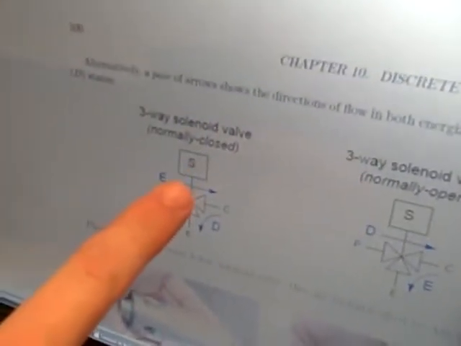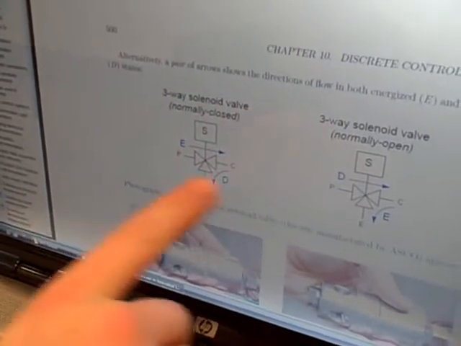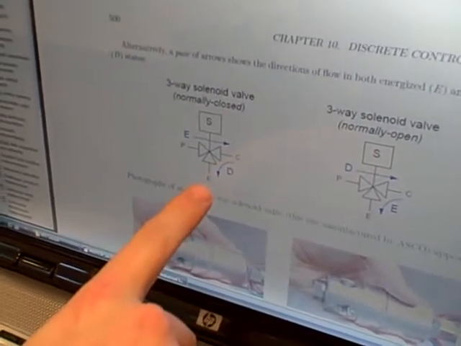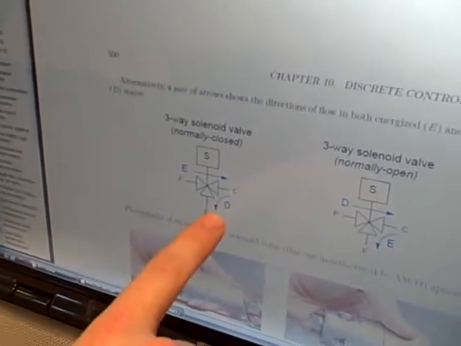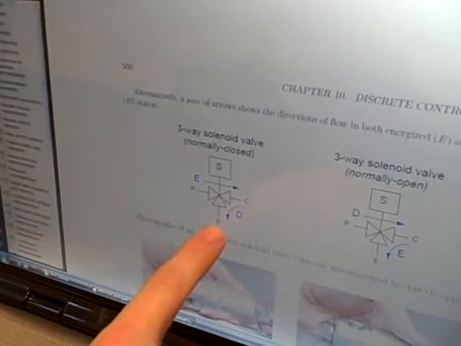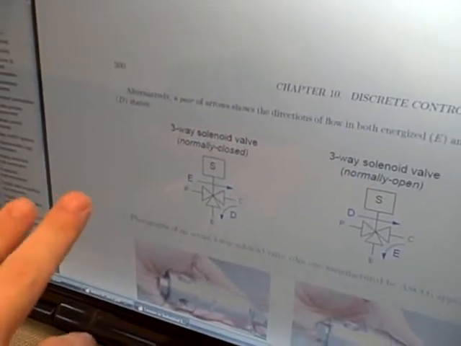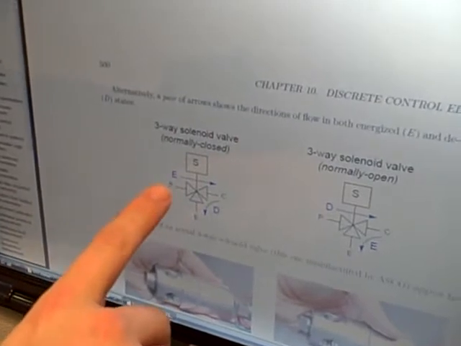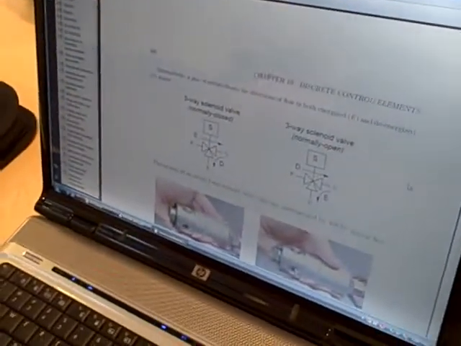So, walk me through this one right here, what you see right there at the other symbol. Okay, with this one, this is normally closed. So, that means in its normal state, there's no flow through the pipe. So, that means that the cylinder just vents. And that's the de-energized state, as depicted by the D and the arrow going from the cylinder to the exhaust. Now, when it's open, which is not its normal state, it's energized, and you do have flow from your pressure side to your cylinder, energizing the solenoid.